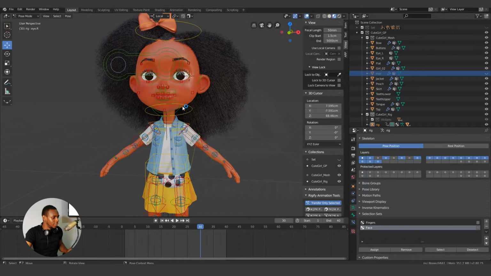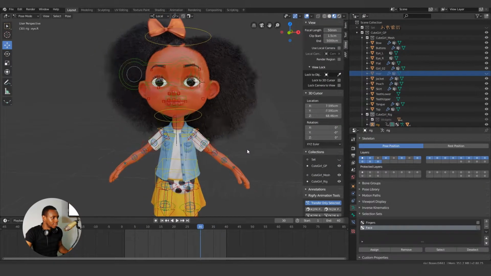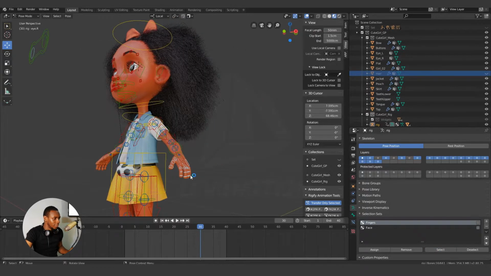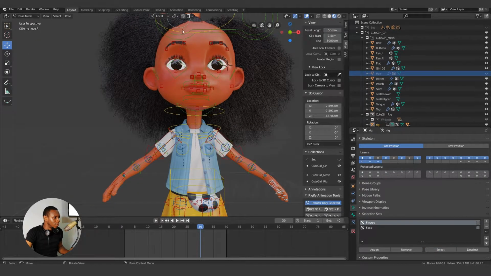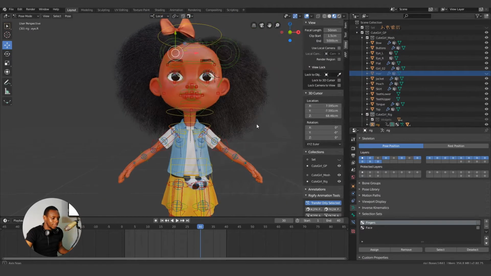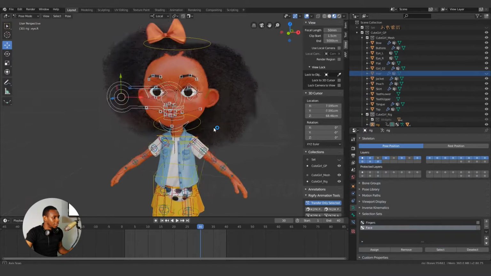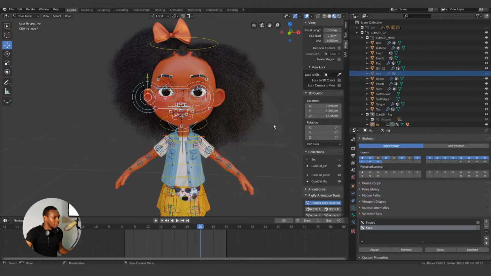And this is the scene, and to show you that the selection set works, I'm going to click on the finger and select, and now you can see the finger has been selected. Also, I'll try the second set, which is the face, and hit the select button, and you can see the face is also selected. Okay, so that means my selection set is working properly.